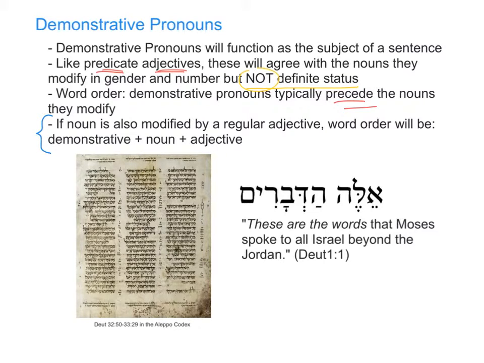In those cases, in Hebrew, what we would expect is the following. We would see the demonstrative up front, the noun in the middle, and the adjective following. Now, in this construction, what we would need to be on the lookout for is that noun and adjective. Again, if we're saying, just using that English example, this is the large man, that noun and that adjective would be in full agreement. Here, however, the demonstrative would be in disagreement with this entire chain in terms of its definite status.